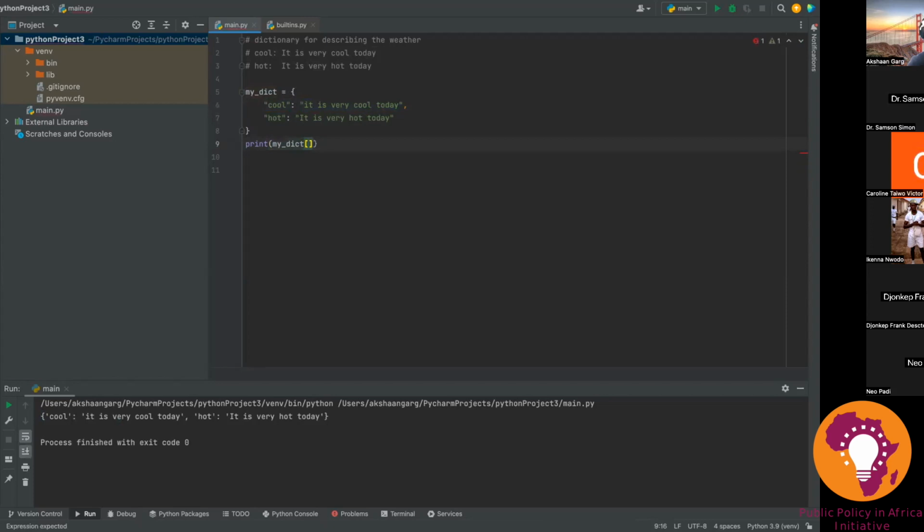Using the square brackets again, but this time the index is actually the key, right? So when I do this, it will say it is very cool today. It will give us the value for that key. Does this make sense to everyone?